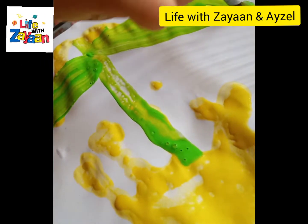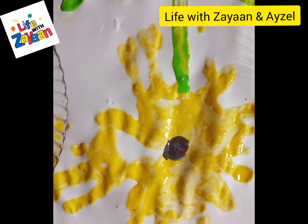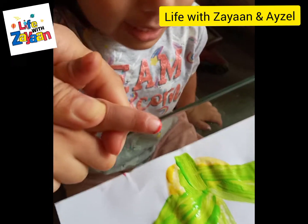Yeah, when it will be dried up, then you can check it. Painted. What is it? What you have painted? Flower. Now we have to clean it. Okay. You're going to make a ladybug now.